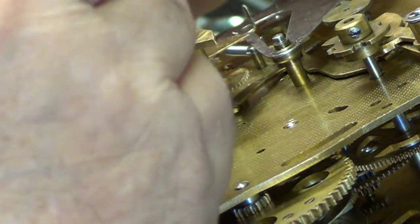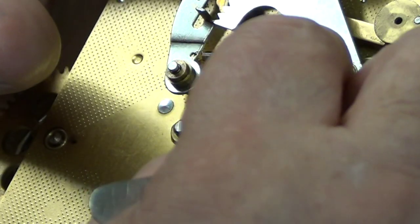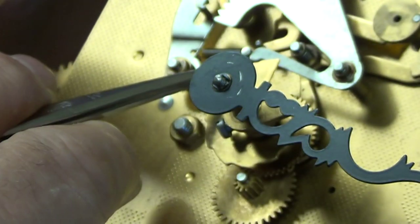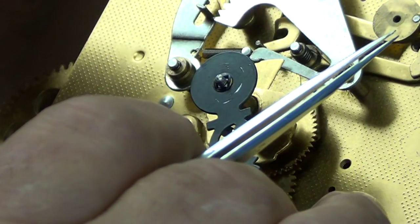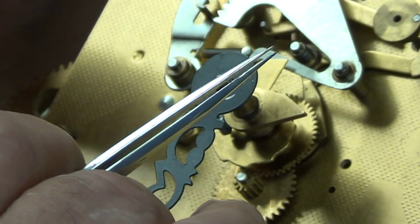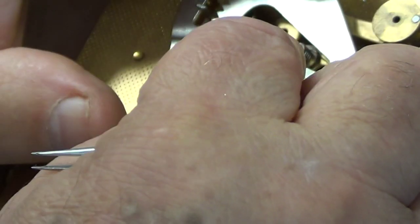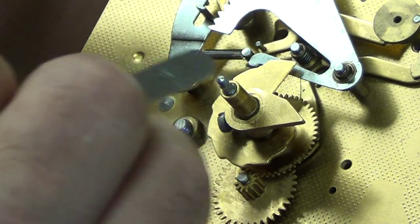Alright, now to set the rack here. We're going to get a handout, and what I want to do is I want this lever to drop right in the middle on the snail. So we're going to take this around. Okay, you see where it dropped? That's not in the right position. So we'll take this off and we'll lift this up just a little bit. And you see where it's set now, about the middle.